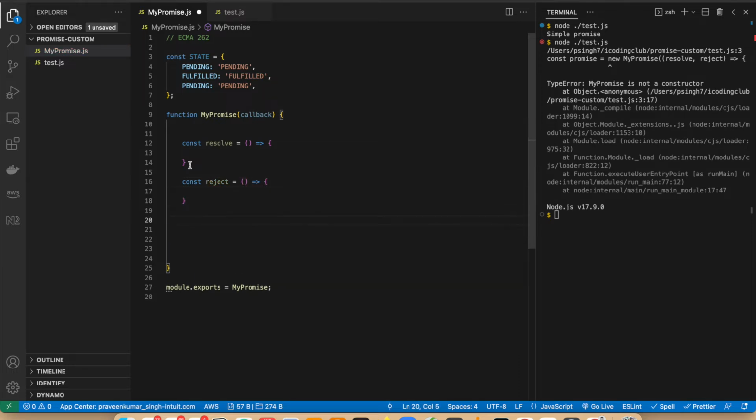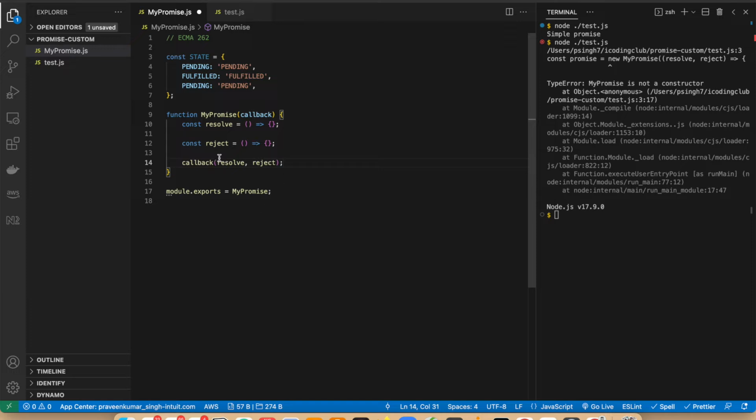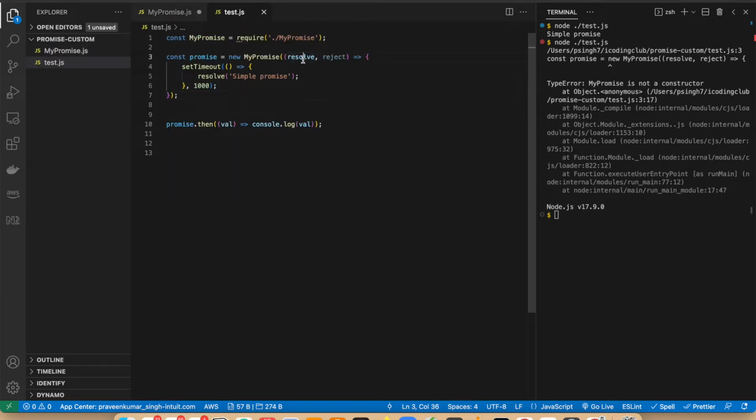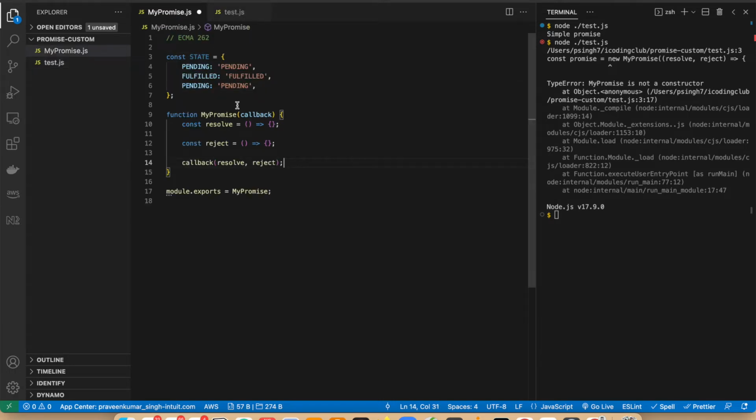So slowly we are building up the structure of the whole code. The way it works is, as soon as you call the promise, the callback gets called, and in that these 2 functions get passed. So these functions, resolve and reject, you can call. Once you call it, your control will come here in this particular method.